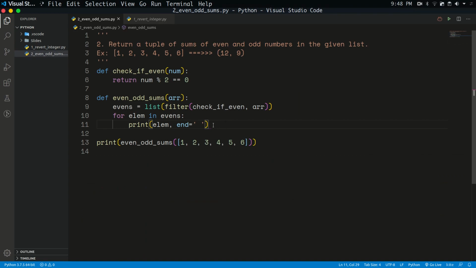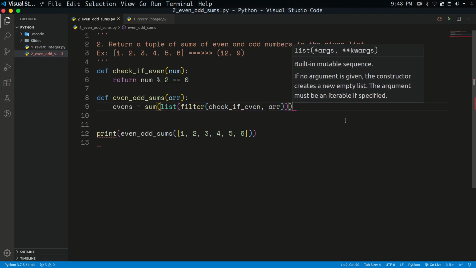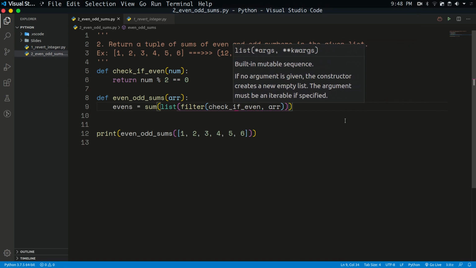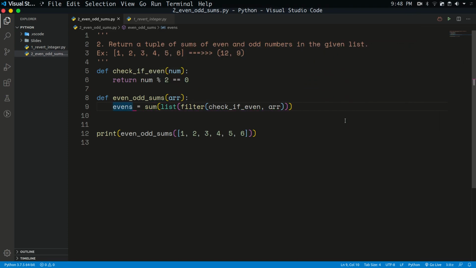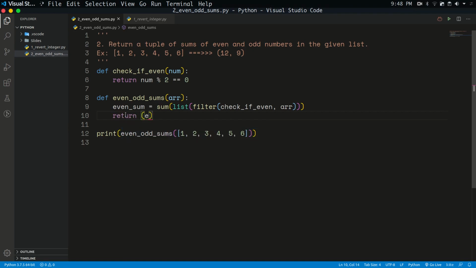Okay, cool, right? Great. Now we don't want events. We want the even sum, right? So what I do, I apply the sum function in there. As I told you, there is an inbuilt method of sum. So now I'd call this my initial name even sum.